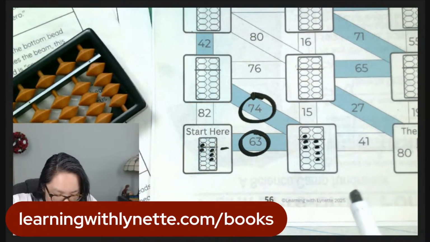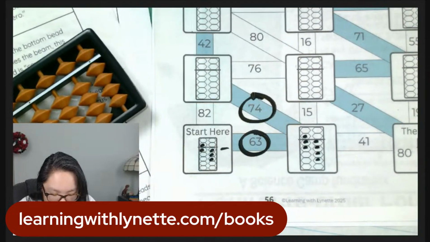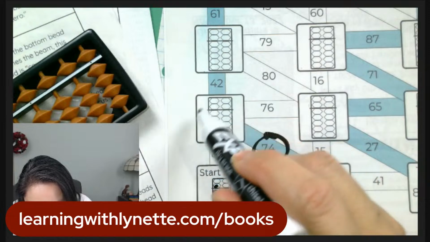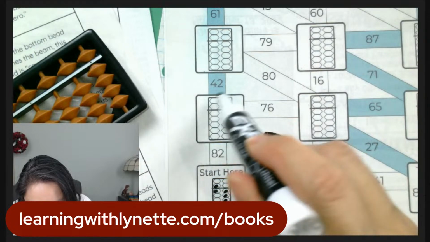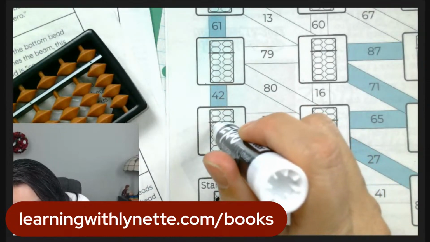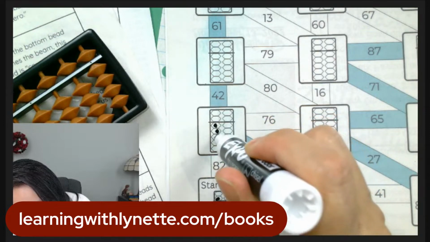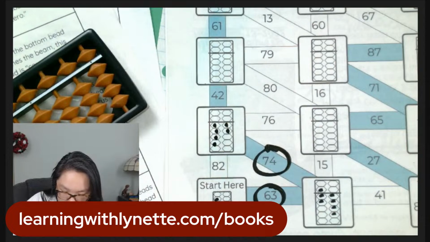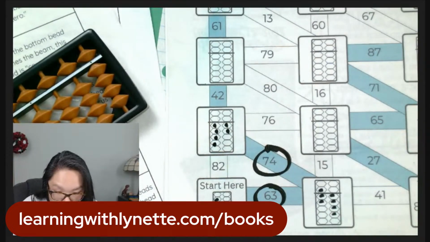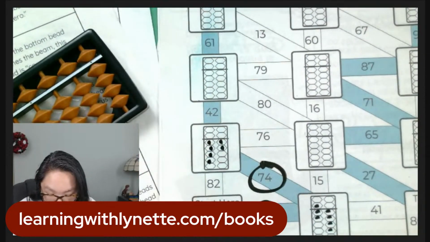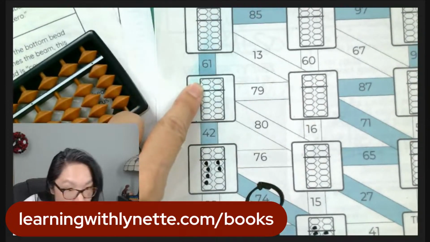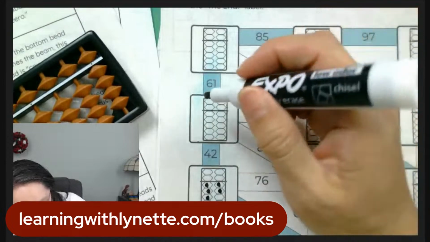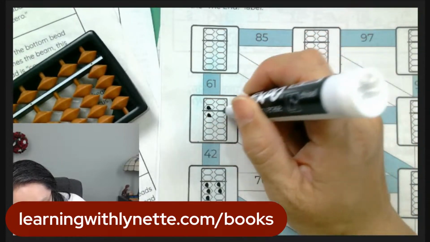I call it a reverse maze because you know the answer, kinda, right? Does that make sense? So then after that, I'm going to this box. With this box, I need to see what's 42. So I got to color in 42. 1, 2, 3, 4, and then 2. 1, 2. I don't know if I showed this to you guys, but this is all part of this book. And then we're done with 42. So my next one is over here. After this is 61. So now I have to put in my abacus, 5, 6, and then that's 1.